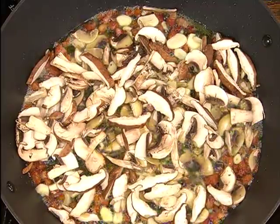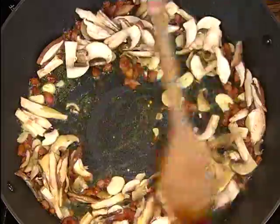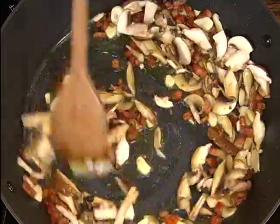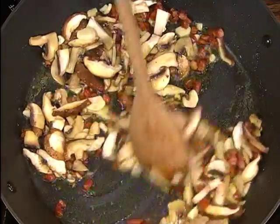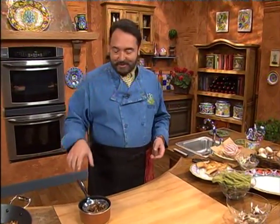While these mushrooms are cooking in there, let me give them a quick stir with my grandma's spoon, at least that's what I like to call it. The next thing that we're going to do, oh, I'm so sorry that you're not here to smell the aroma. This to me is wonderful. You know, my secret is this. I want to give you the chance and the opportunity to turn your home into your favorite restaurant, and I hope that I will do that for you today.